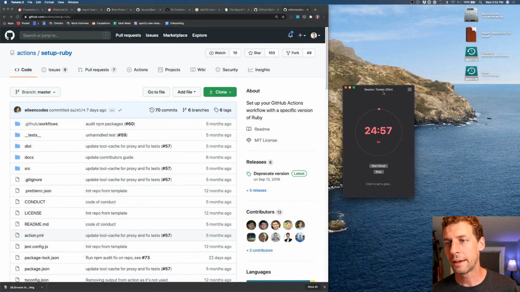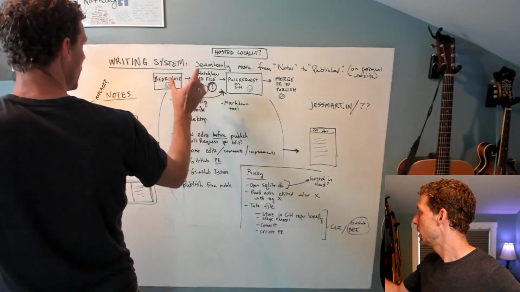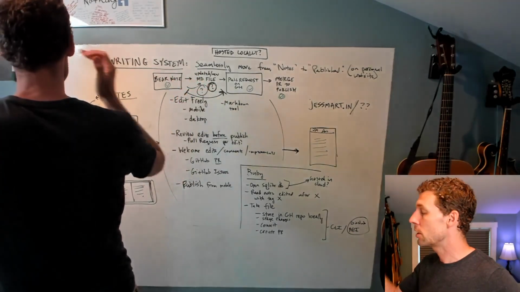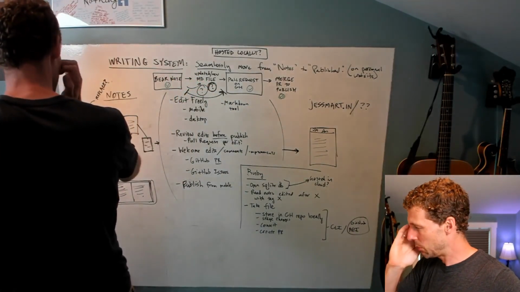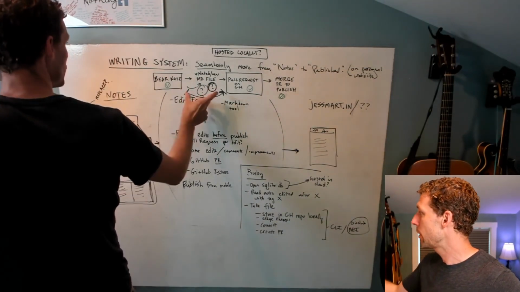Alrighty, so we're back. So we are now 3 Pomodoros in. This is starting our 4th Pomodoro on building a writing workflow system that takes my bare notes and gets them published to my website. So we're now about to go end to end. We're about to work on a tiny little step in that process, which is the step of taking our bare notes out of the bare SQLite file, and then saving them as Markdown files. So we're going to write a little Ruby script to do that.